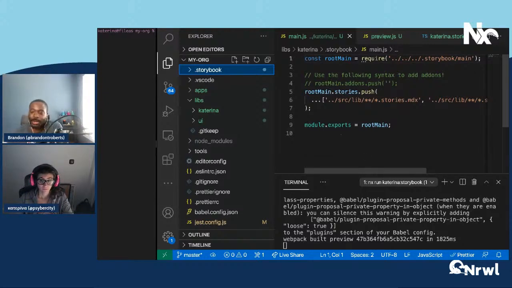Maybe it'll take a little more integration, but I don't see why that wouldn't be something you could do. NX supports all different types of styles. There are definitely many ways you can style things in React out of the box. I will say that.